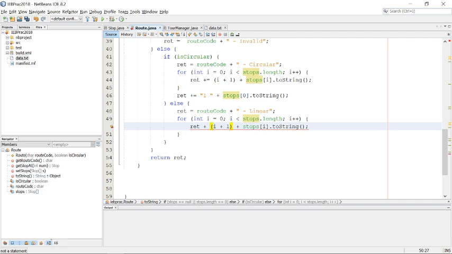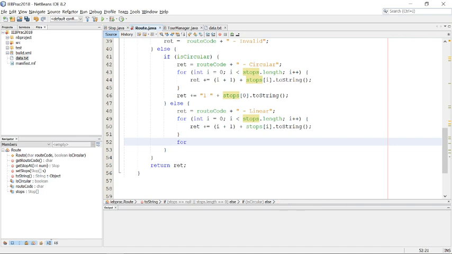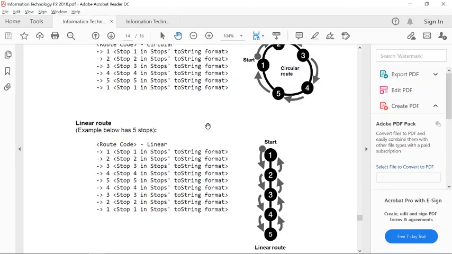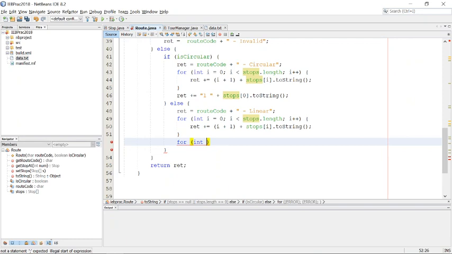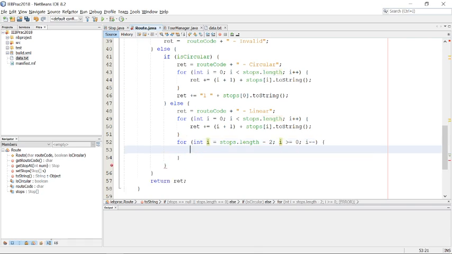Sorry, ret plus equals, so this will give me 1 to 5, I now need to go backwards, so I go for int, and I don't repeat the last one, so I is equal to stops dot length minus 2. I want to keep going while I is greater than or equal to 0, I minus minus, and once again ret plus equals I plus 1 plus stops I dot toString.